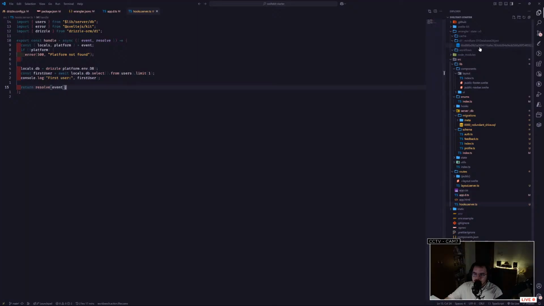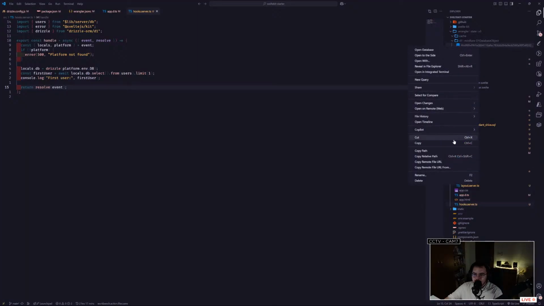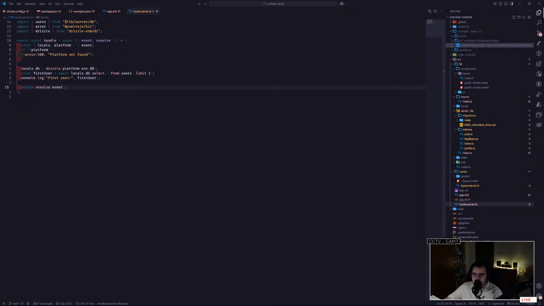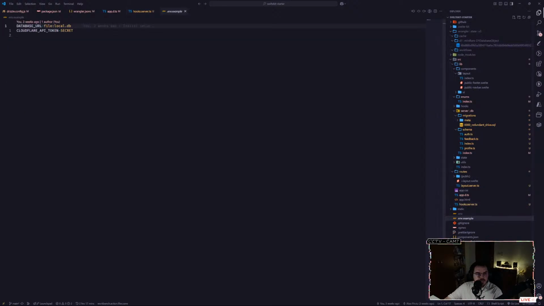And with that, you can just copy, and I think a relative path will do. And you can go in your environment and set this database URL right here.